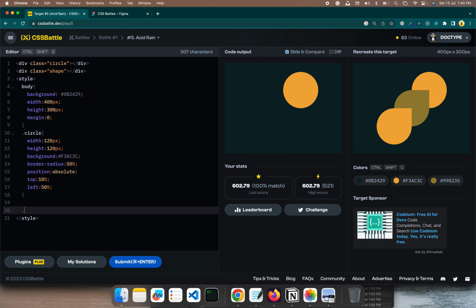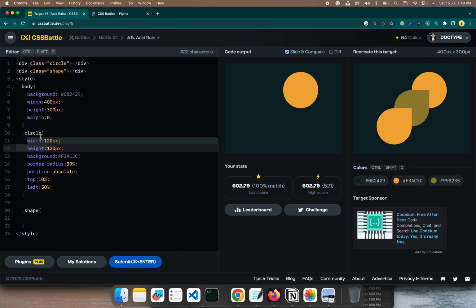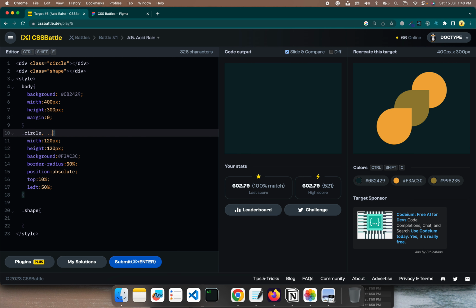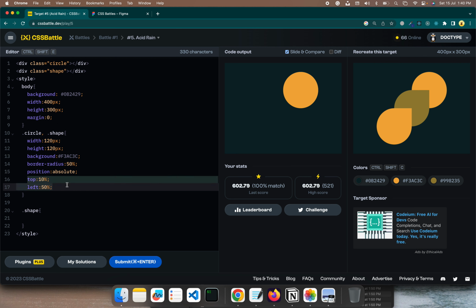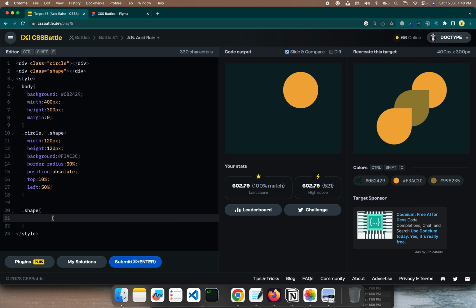So let's start with the other one. So shape, I think shape will have everything the same, so we can put shape here actually. Shape, and the position and everything is there. Border radius is fine. I think these 2 properties we need to override, so we'll put these here.